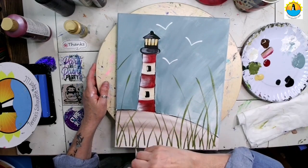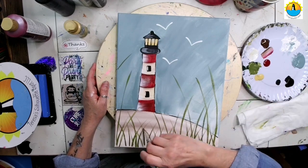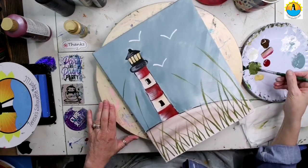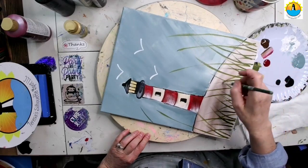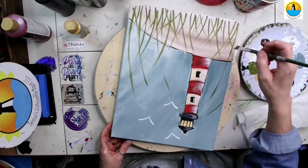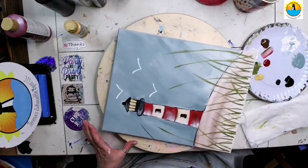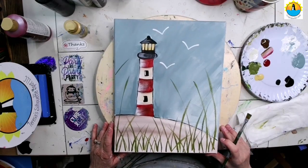And then you can put as much grass down here as you want. If you want it real full, you can have it real full. If you want it sparse, you can have it sparse. Totally up to you. It's your art. You can just do a few. It's all good.